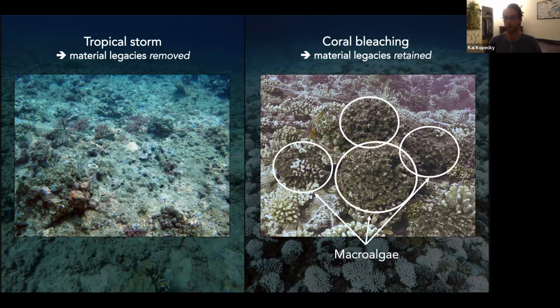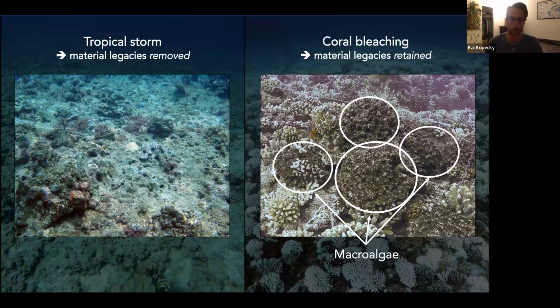I don't know if you know about what algae does in a coral reef, but they are really bad for corals. They compete with corals for space and for light, and they can kill corals and overtake the reef. So we were starting to see this really different pattern in terms of how the reef was able to recover.